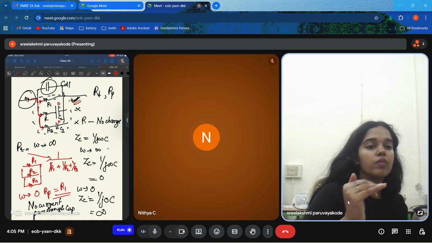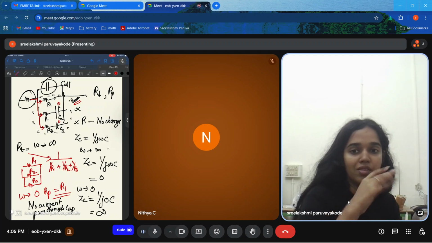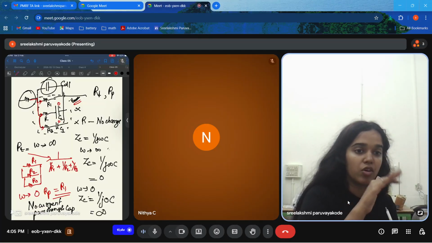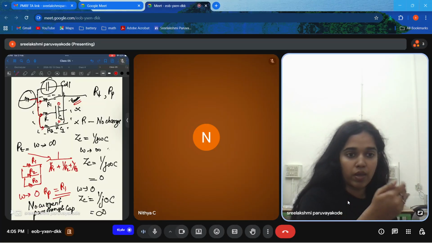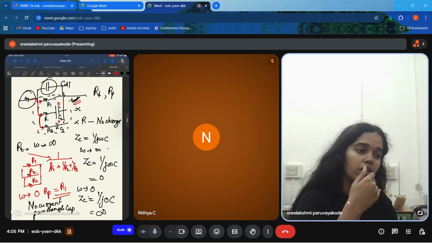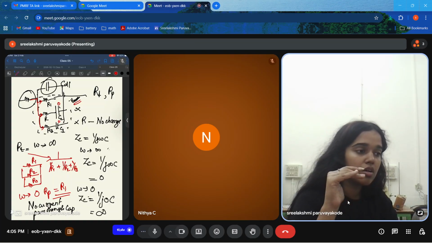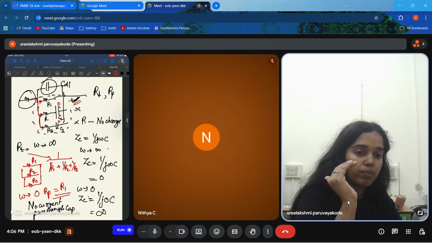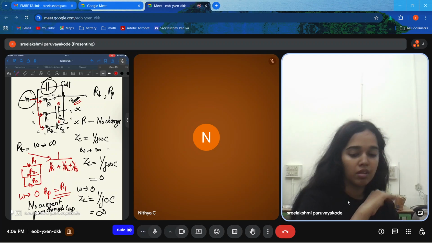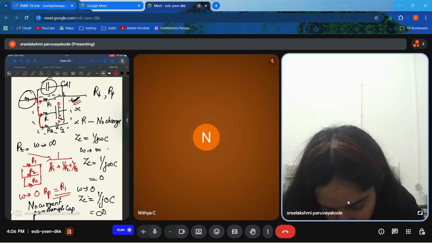So this is how you have to find out the RT value or the RP value when you are given a system. Okay, for RT, when omega tends to infinity, 1 by j omega C tends to 0. That means it offers very negligible resistance. Current can pass through the capacitor. If it is RP, that is omega tends to 0, the capacitor offers infinite resistance and cannot pass through. The path in which the capacitor is there blocks the passage of current. So current can only pass through the alternate path. So that's how we have to find out the RT and RP value. Okay, this was additional information.